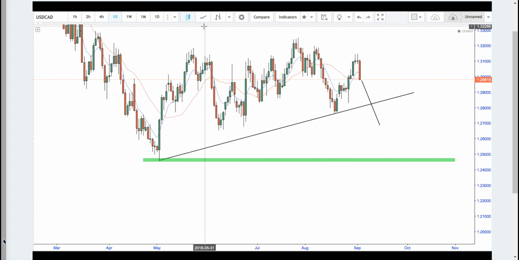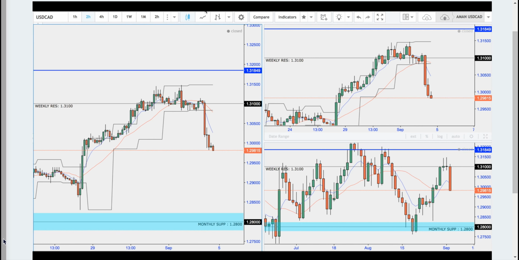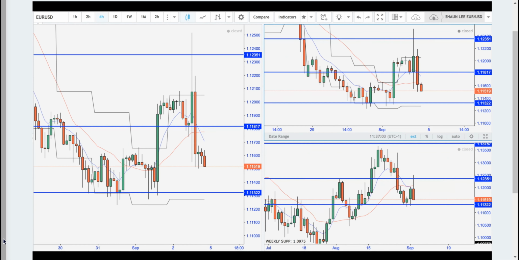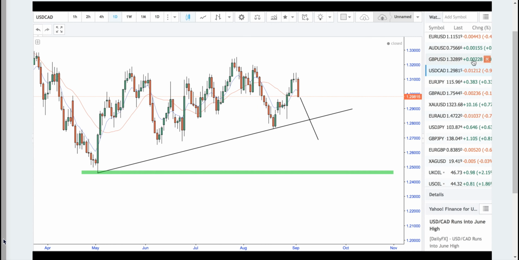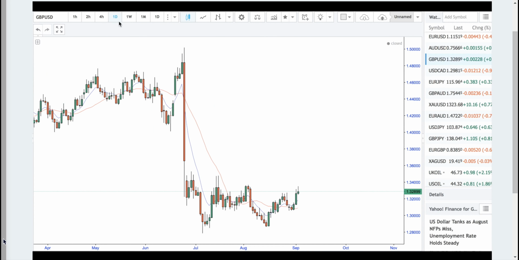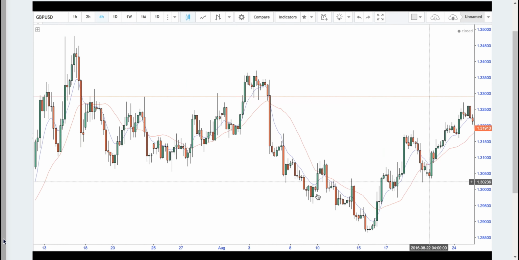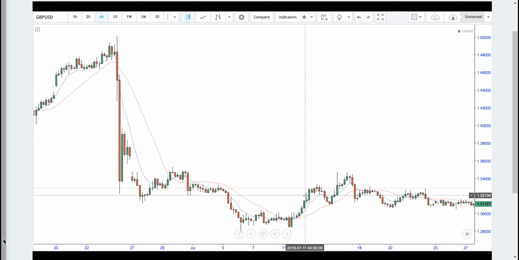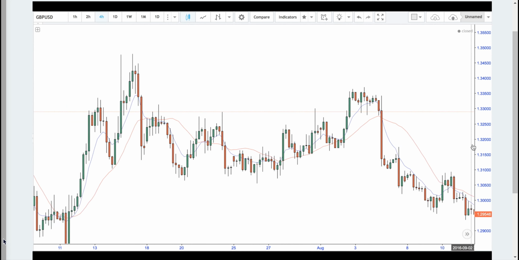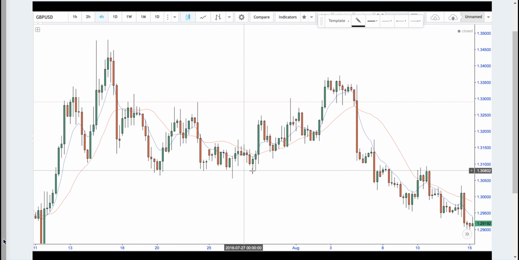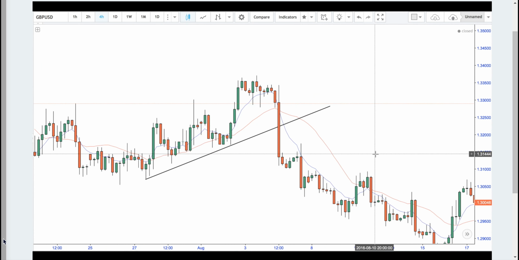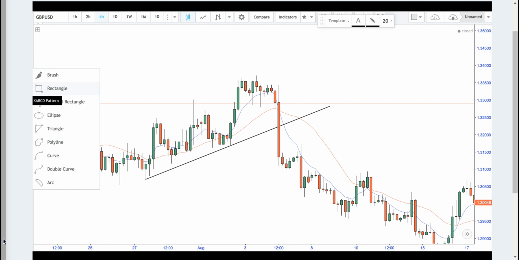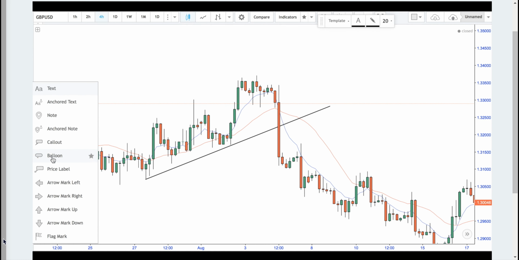So where do we actually instigate the official break, and how can we say it's an official break now? This is one that I'm going to have to show you on. Let me just pull up a past example quickly. GBP USD would be good for it, 4 hour. Okay, so when a trend line is broken, the things we're looking for, the confluences, we don't necessarily need 5 as we did on a trend line bounce, but generally speaking, what we're going to see is, if I can just use my bubble tool for this, and this goes for counter trend lines as well, guys, as we'll get through that shortly. So I'm going to use the call out.